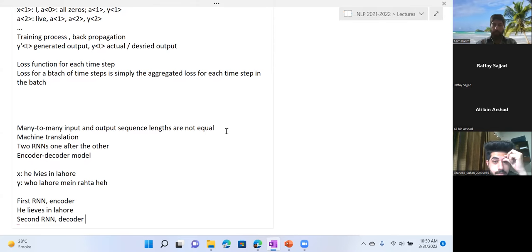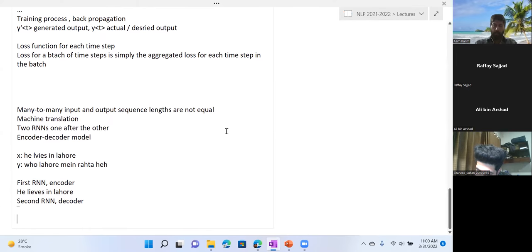सो नाउ सिंस द सेकंड नेटवर्क इज काइंड ऑफ ए जनरेटर मॉडल, जस्ट लाइक वी सॉ फॉर सैम्पलिंग इन लैंग्वेज मॉडलिंग, it can be of any length, there is no restriction, you get generations of multiple outputs, and we will discuss this in slightly more detail when we discuss machine translation. theek hai, so machine translation hum a couple of lectures ke baad hum discuss karenge, ye thoda sa over detail mein discuss ho jayega, but essentially yahi idea hai. Input network takes the whole sequence of words, अब उसकी जो फाइनल आउटपुट है वो नेक्स्ट नेटवर्क को दी जाती है, और वो फिर वर्क्स लाइक ए लैंग्वेज मॉडल टू जनरेट द न्यू वर्ड्स इन द सेकंड लैंग्वेज.